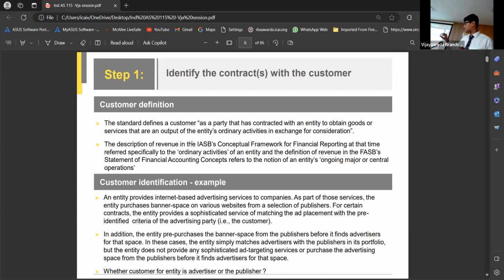A customer from a standard perspective is only a customer who, in the ordinary course of business, transacts with the company, and you are selling in that context; only then is it a customer for all practical purposes. Example, you are a manufacturing company. As a manufacturing company, you sell products, whatever the product is, right? But if you end up selling plant and machinery, that's not in the ordinary course. Your objective is you have set up business to do 2-3 products. You have done it, but incidentally, you sold some other goods. That will not come under Ind AS 115.